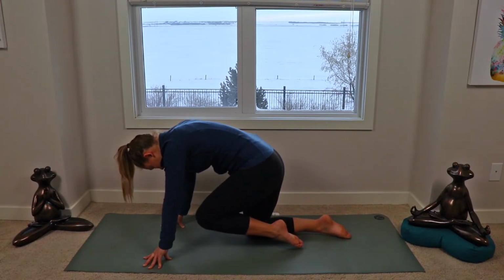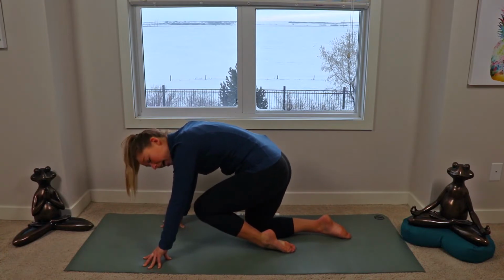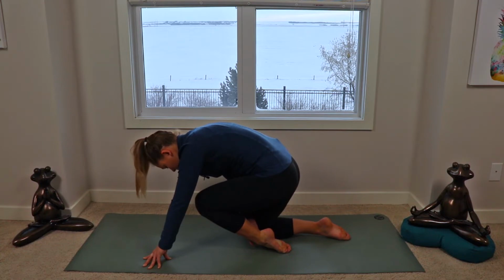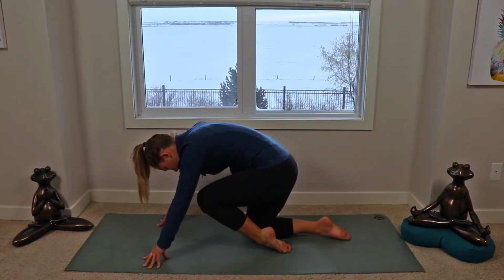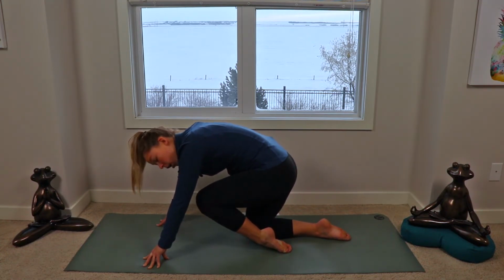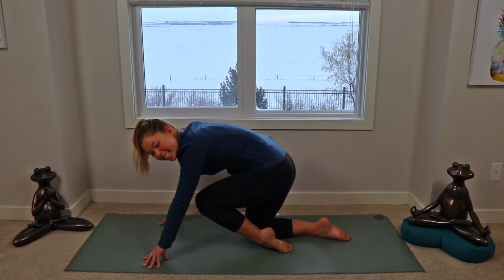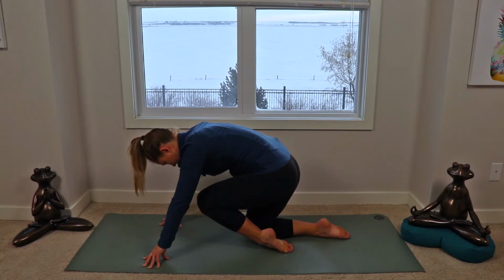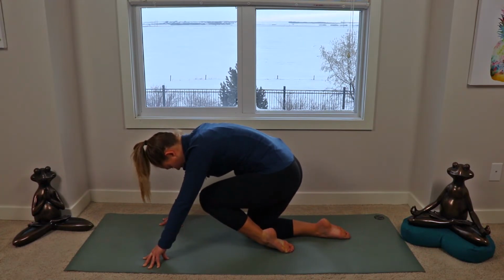and then that left knee is going to lift up, and you're going to push the top of that left foot into the mat. I like to lift my ankle up, pushing almost my toes and just the bottom part of the top of my foot. Whatever you want to call that, where my toes meet my foot, into the mat, lifting my knee into the chest.